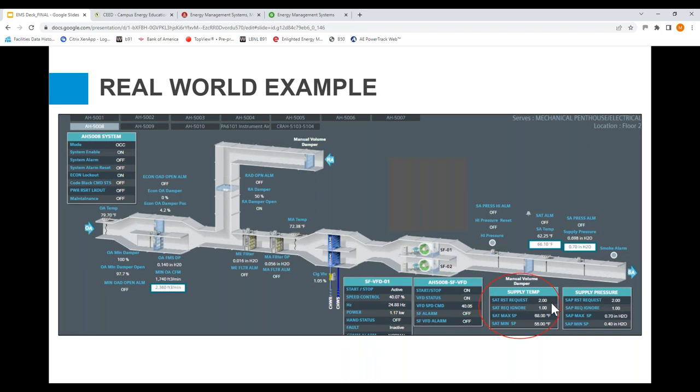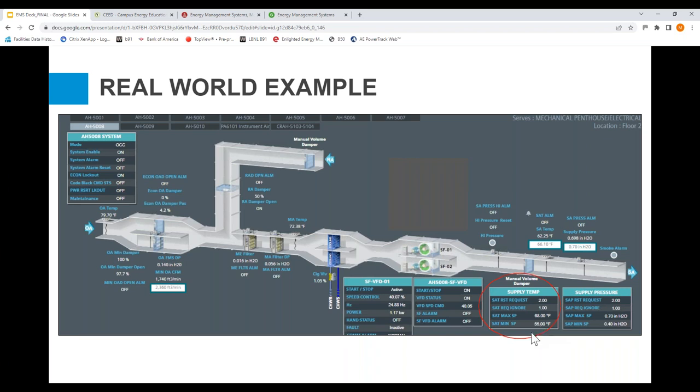But a lot of times when these things get implemented, there's a lot of complexity behind it, because all these values like this ignore and this request get into complicated control logic, and a lot of people don't understand it. So it sometimes gets set up and left as is, and then everybody walks away, and that's how it is for the rest of the life of the building. You can have hundreds of zones in a fairly large building, and one zone calling for cooling could drive your entire system from 68 degrees down to 55 degrees. And then in that process, we'll also have a time interval.